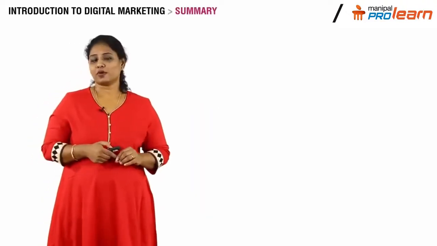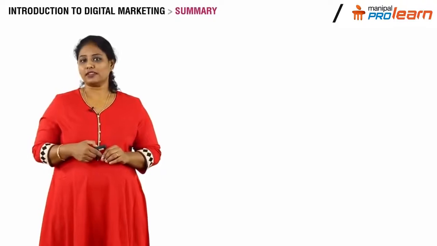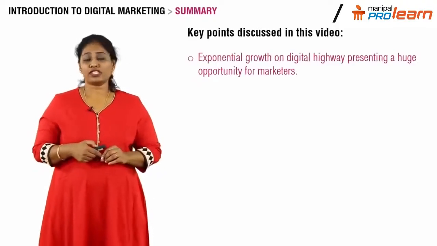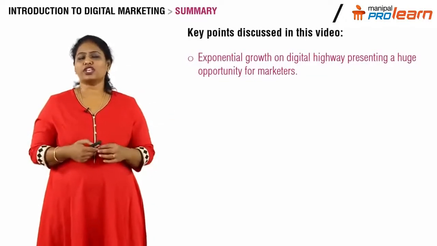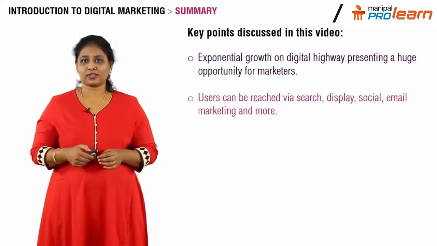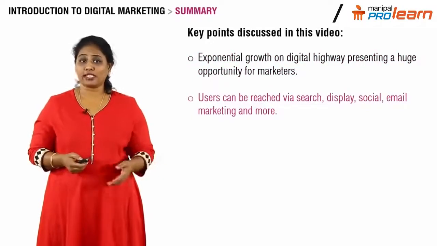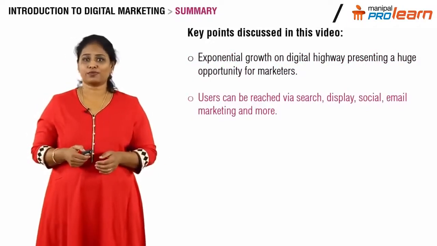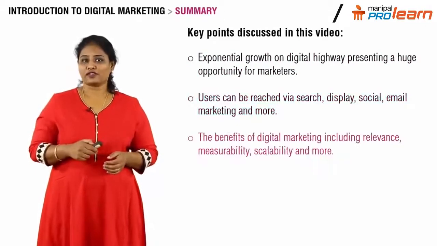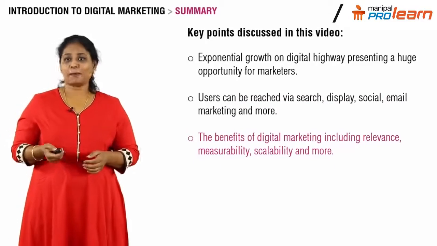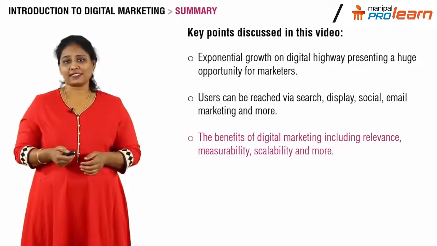That brings us to the end of this module. Let's take a look at what we learned. We learned that exponential growth on the digital highway or the digital world is a huge opportunity for marketers. Users can be reached in various channels: search, display, social media, email marketing, and more. The benefits of digital marketing are numerous. A few important ones are relevance, measurability, and scalability.